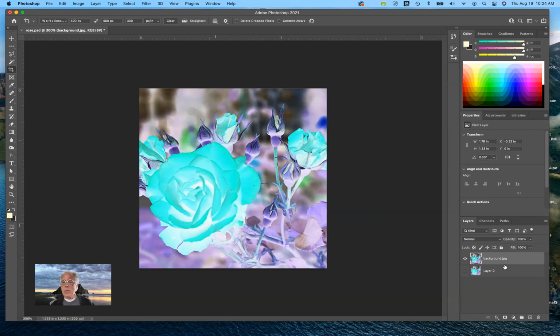So what I might want to do is copy this layer. So I'm going to make a copy of it, and this is one that I'm going to use for my GIF, because as I said, JPEGs can only be rectangular, but with GIF files and PNG files, you can add transparency. So that's what I'm going to do.